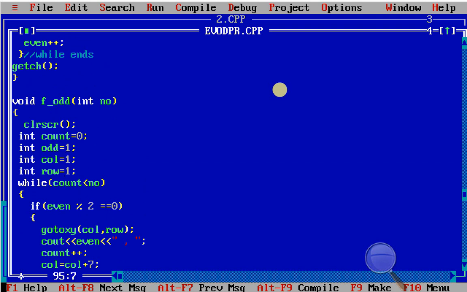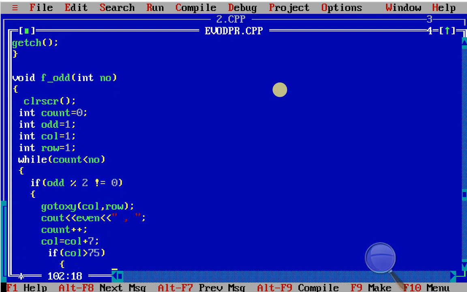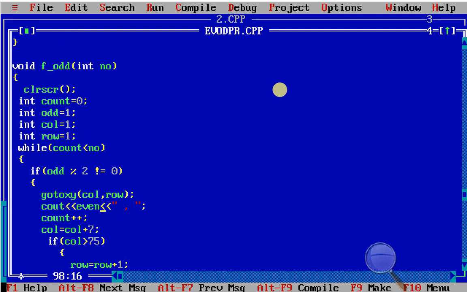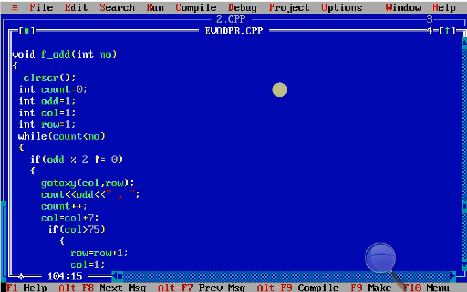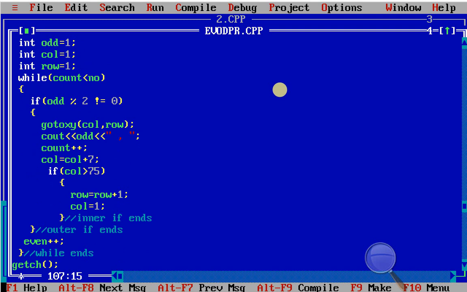Now here we will be checking the odd number. So if odd mod 2 is not equal to 0, then it's an odd number. Out odd. Rest of the logic remains same. Here also the variable will be changed to odd.